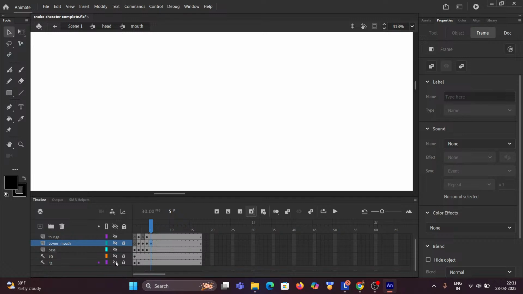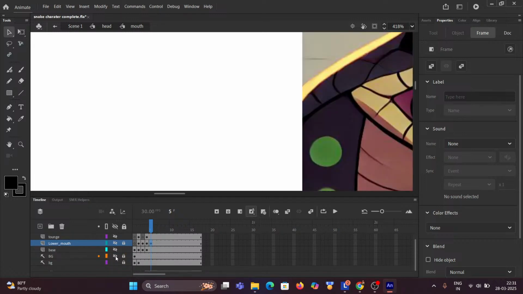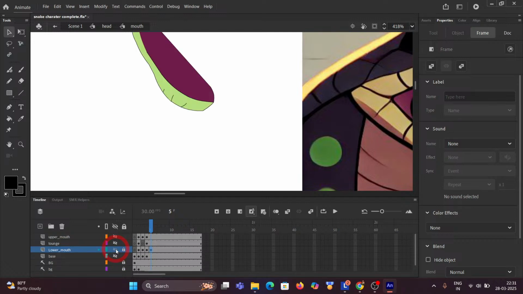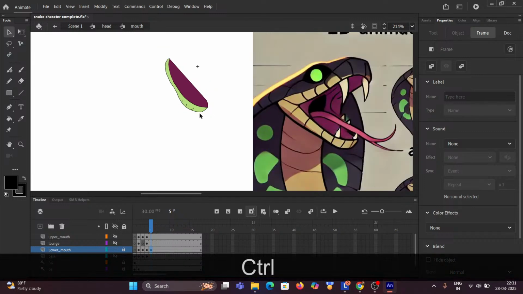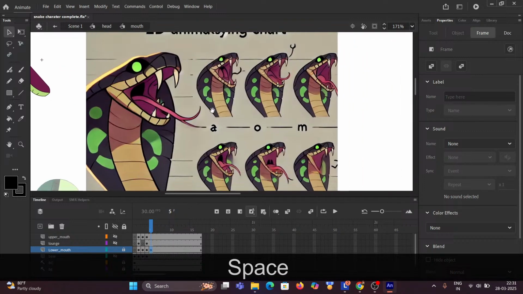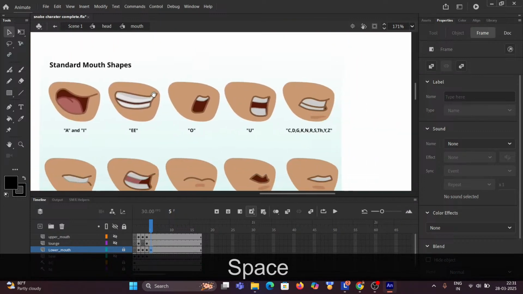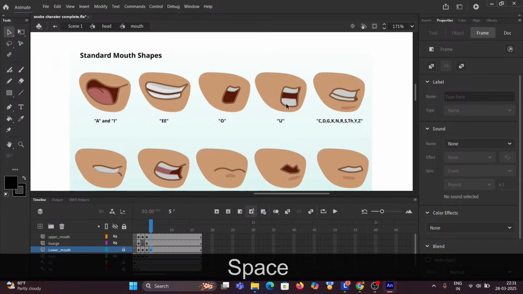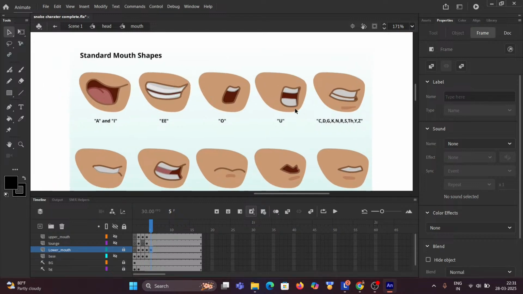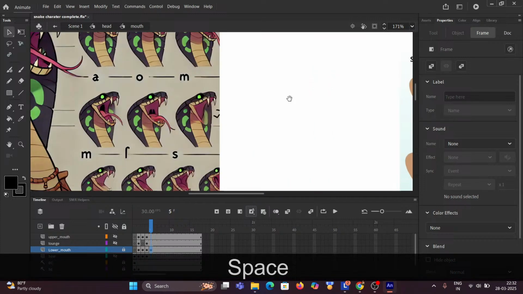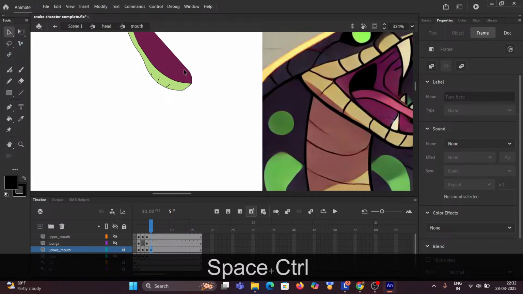Only visible, I will make sure the BG layer is visible, and lastly our lower mouth should be visible. And let me see again, our mouth shape is like U. Let me draw the U shape.